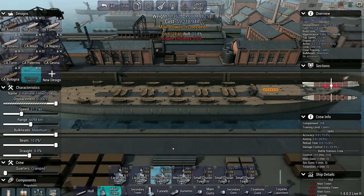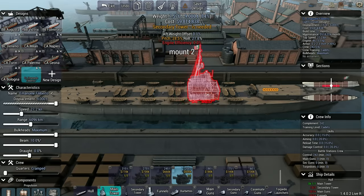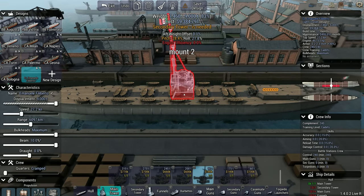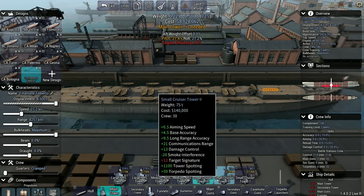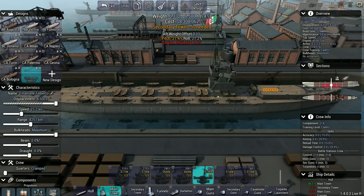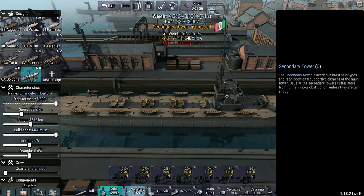Okay, I might send this in to Obara. Yeah, the cruiser towers fit, but the medium refit towers don't. I'll try and remember to do that. Okay, so let's reset the beam. So it's going to have to be the small cruiser tower, but you're not going to make me put it all the way up there, are you? Yeah. No, we can sneak it in more towards the middle of the ship.